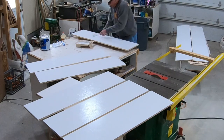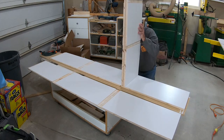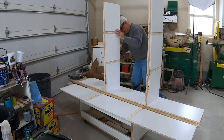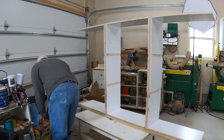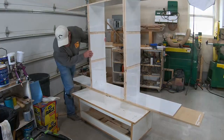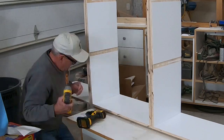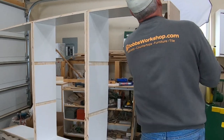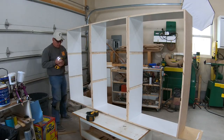My original thought was to build the units in a traditional way using dado and rabbit joints to lock all the parts together, so I did that on the first unit. It was actually a lot of tedious work and calculations to cut all the parts to the proper lengths to make all the dimensions work out, compensating for the dado joints. I thought it would give me better overall strength because we were going to have to move these things quite a distance to install — but while all that's probably theoretically true, it was also just a bigger pain to do than was really necessary.